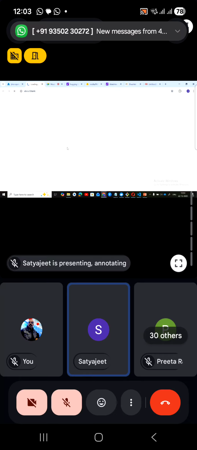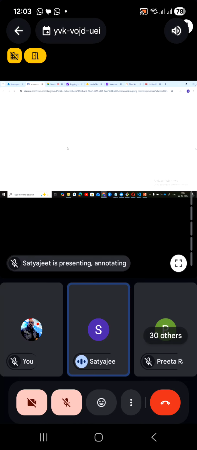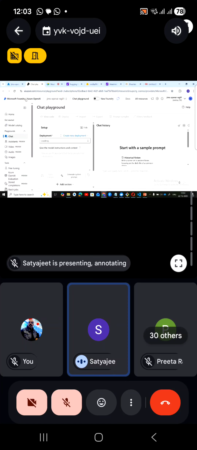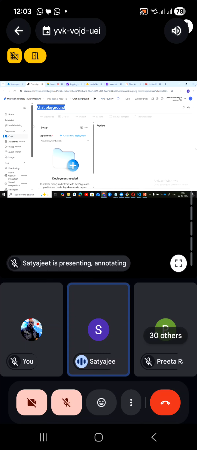Okay. So I'm going to this explore foundry portal, and it will show some screen which completely looks new to you and kind of a playground it looks like. Okay, so if you see this one, there is something called Microsoft Foundry. This is again a platform for RAG and agentic AI applications. Okay, so if you see, this is again a chat background. It looks like this, okay, and we'll use it, okay.